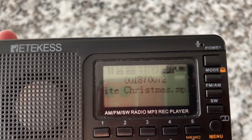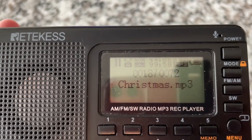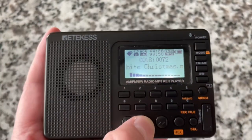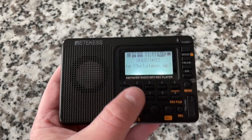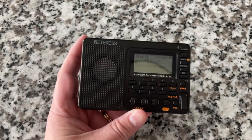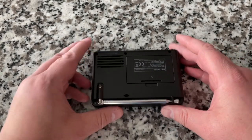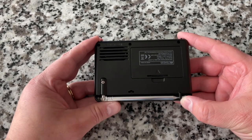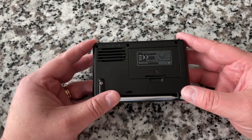It shows 192kbps — the resolution is a little higher than I thought, or perhaps I recorded that on a different device. You can see the battery level, EQ settings, it's on repeat all, and the light is set to shut off after five seconds. I wish you could dim the screen. I've memorized the button positions so I can navigate it in the dark. I usually put it face down so the display doesn't disturb my wife.